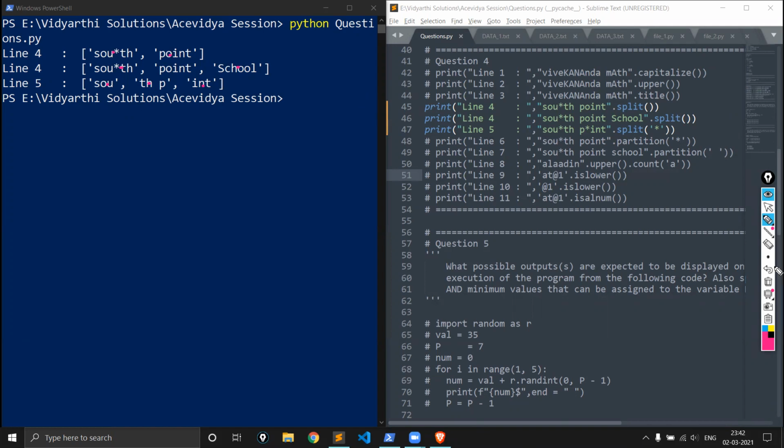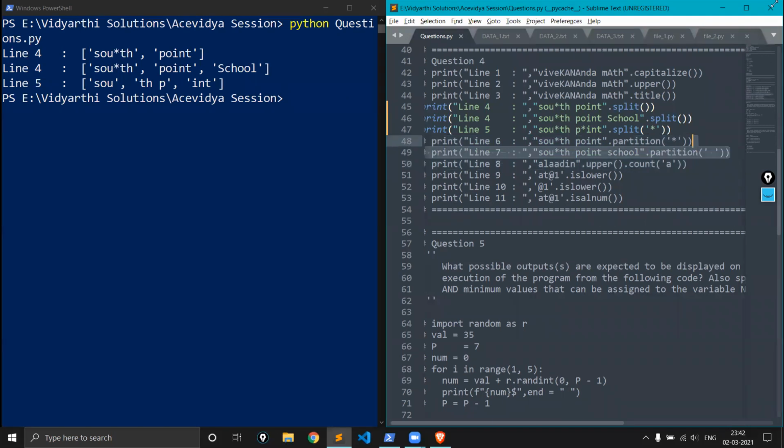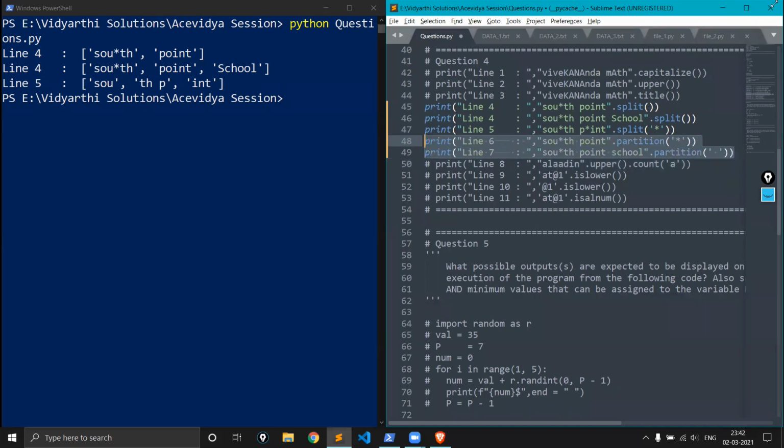Now we come to the partition function. It's interesting. What does a partition function do? First of all, this partition function cannot work without an argument. We can work with a split function without an argument, but a partition function cannot be executed without an argument. Whenever we work with partition function, I have to provide an argument.